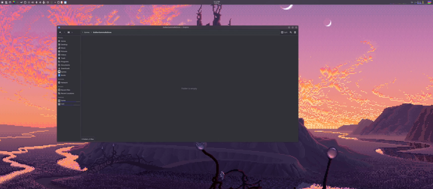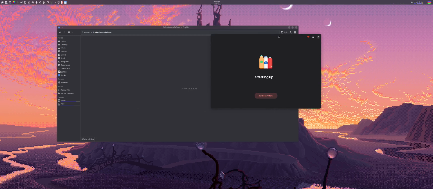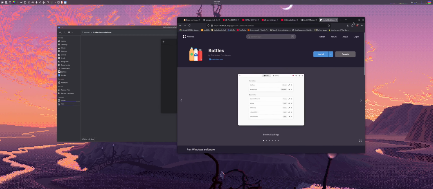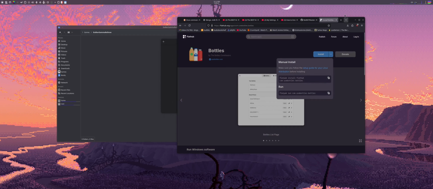Okay, so first of all, you're going to want to make sure that you have Bottles. I already have Bottles right here, but you can get it on Flathub. And I do recommend that you get it on Flathub. I don't think you can install it another way, but here it is.